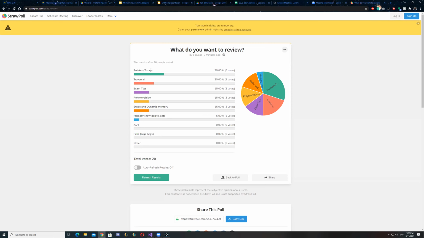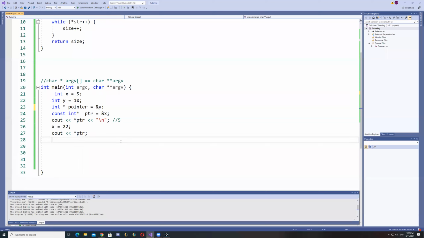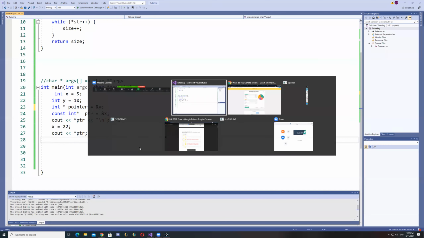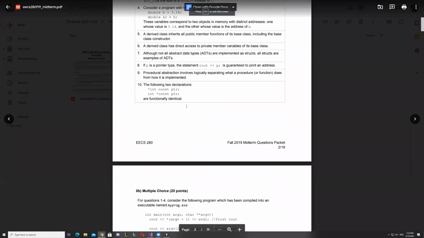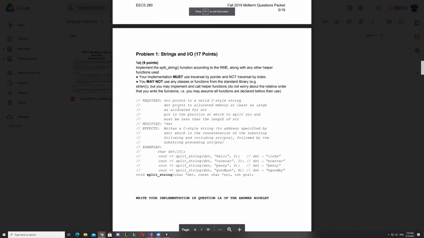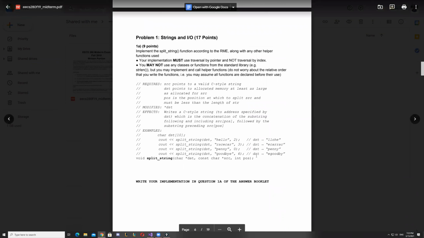So, we'll start with pointers and arrays and traversal. Typically, for the pointers questions on the exams, they're going to revolve around arrays and C strings. So there's two options here for response questions. It's either going to revolve around, oh, you're given a C-style string, we need you to modify the string in some way and return its output. We saw this in question 1.1 right here, where we had to modify a string.